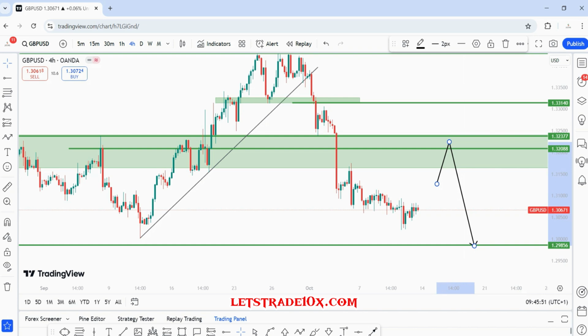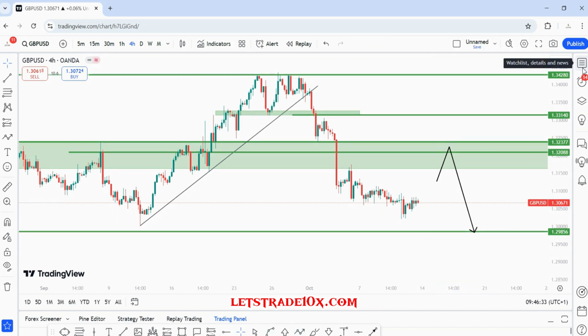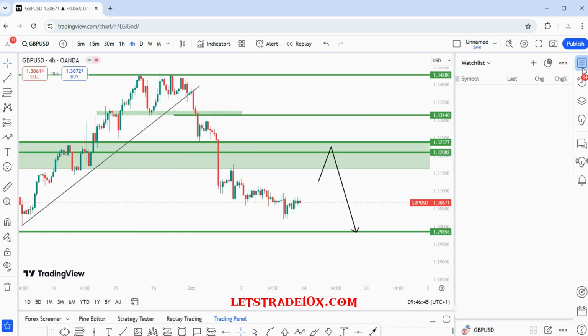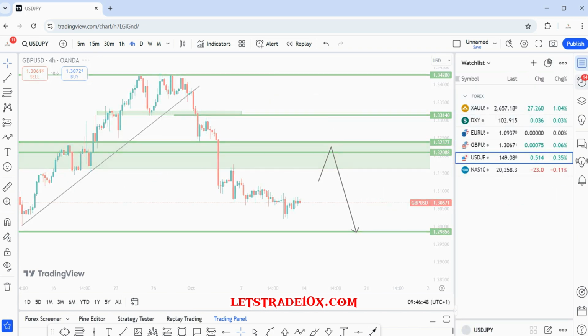I'm not disputing the fact that we are in a downtrend on Euro USD and GBP USD. However, there is always a moment for pullback, and I think the pullback may just happen anytime soon. Remember, I said this week's analysis is a bit of a tricky one. It's quite tricky, but just in case this happens, at least you already know how to prepare yourself to take advantage of the next big move. All right, so that is that on USD.